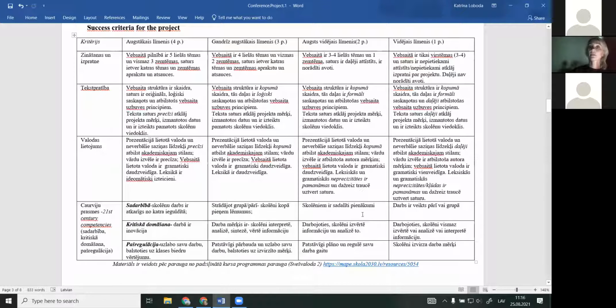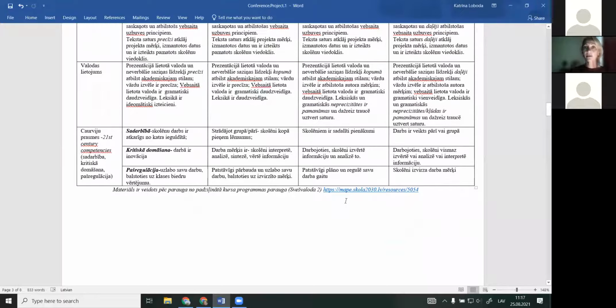But if students consciously split the responsibilities for this project, when they make important decisions together, and finally the highest point students get is if each student's part of the work was very important for the project, and then they can get 4 points.